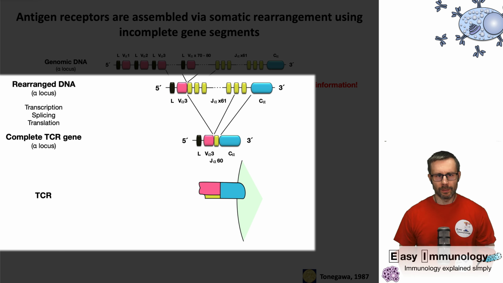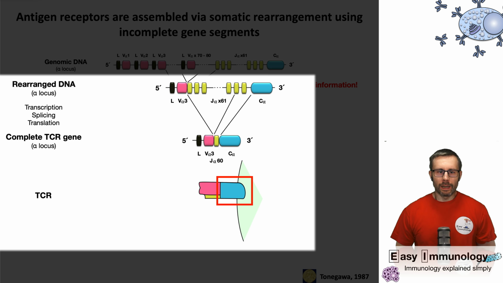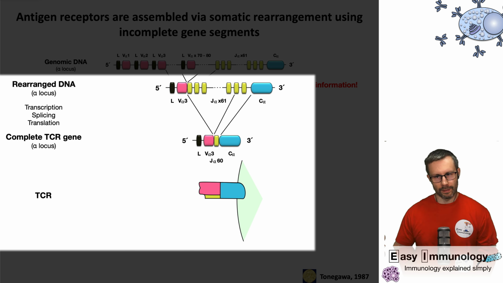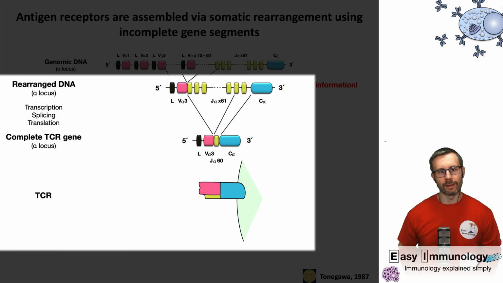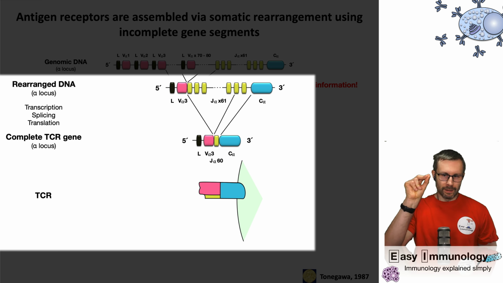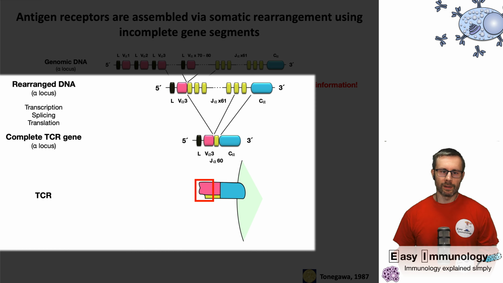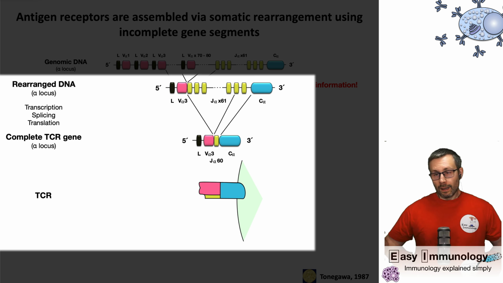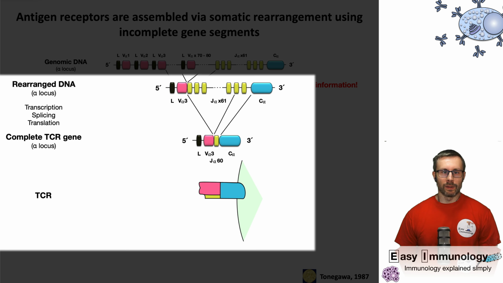the cell. If you look at the receptor, you see it has a blue part that is anchored into the wall of the cell, and this is encoded by the constant segment, the C alpha. This is the same for all T cell receptors because this is the structural framework it needs to correctly fold itself and to integrate into the membrane. But the tip of the receptor, where it recognizes the pathogen-derived peptides presented via MHC molecules, is made up from these fragments. And there, basically all kinds of combinations of fragments can be used to generate different receptors.